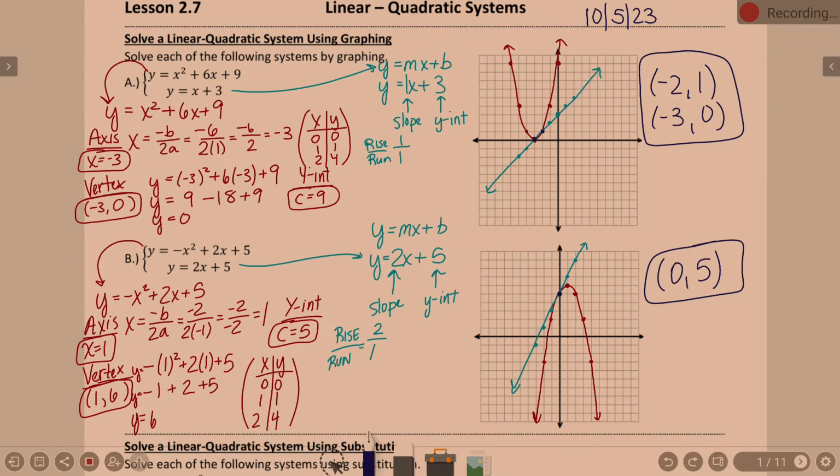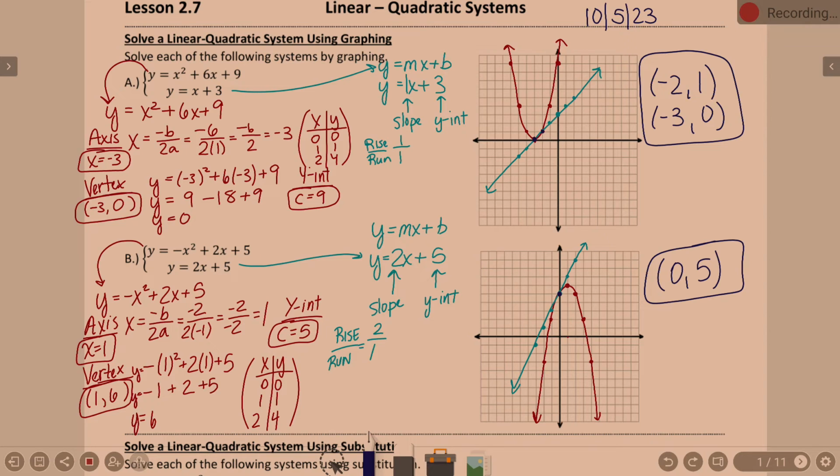Okay. So you have to be careful there. I don't know what we remember from geometry, but this line would be tangent to the parabola. I think that's a geometry word for you. So the line is tangent because it touches the parabola once. Does it touch and go? Okay. There's your graphing.